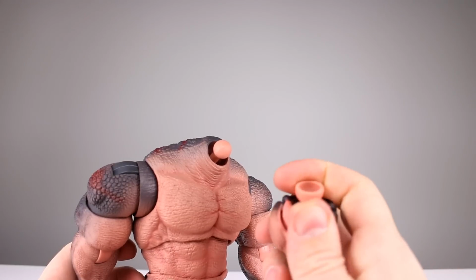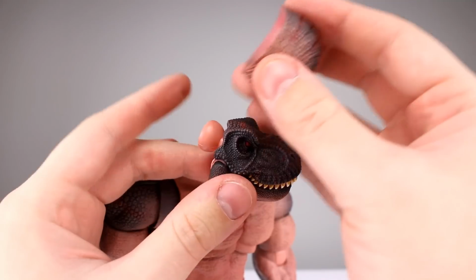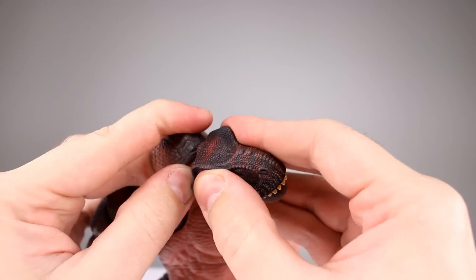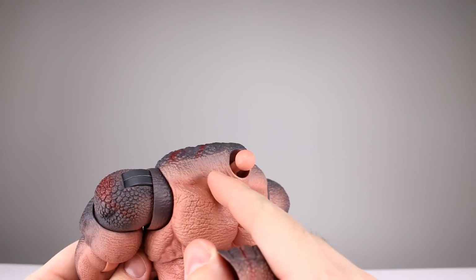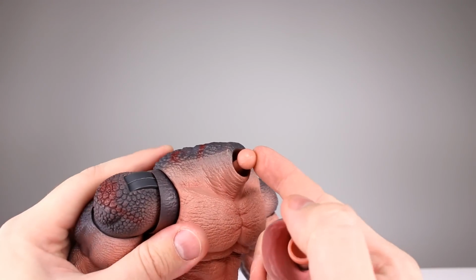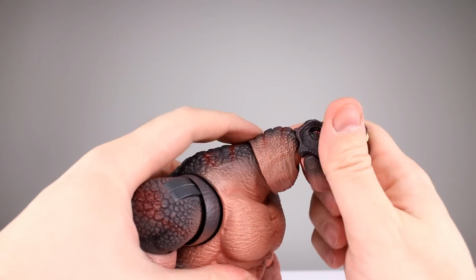I think the problem they're having is, because you have decent range technically on this joint right here, I think the problem they're having is this piece is limiting this joint up here. Yeah, there's just no place for it. Okay, so that piece is limiting that. And then this ball peg, the bottom one, is just way too far in there. So this one, like the ball itself is almost bumping into, or it is bumping into the socket. So that's a little bit weird. So definitely less range than you're gonna like.